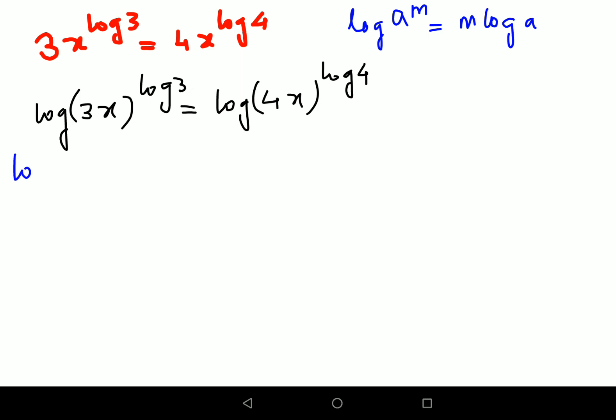Using that logic, we will say log of 3 into... now understand log of a product, so log of a into b can be written as log of a plus log of b. So this looks like log of 3 plus log of x equals to similarly here also we will have log 4, the whole thing gets multiplied by log 4 plus log x.